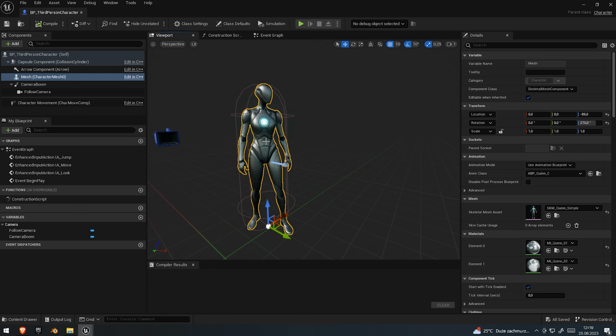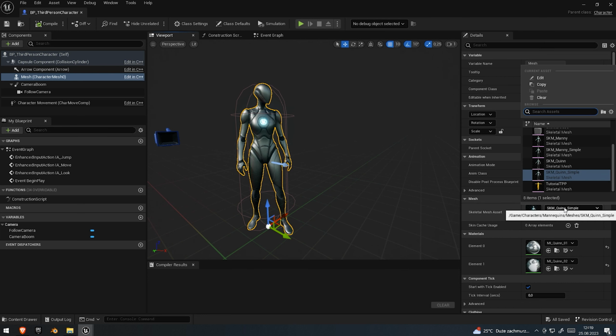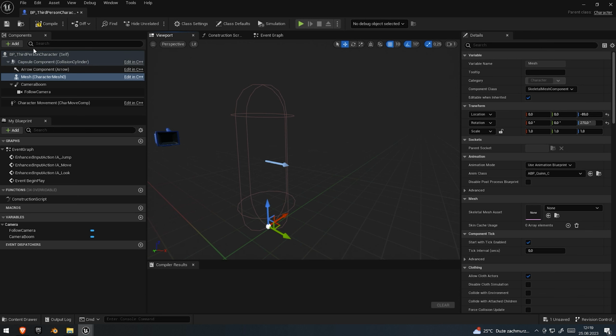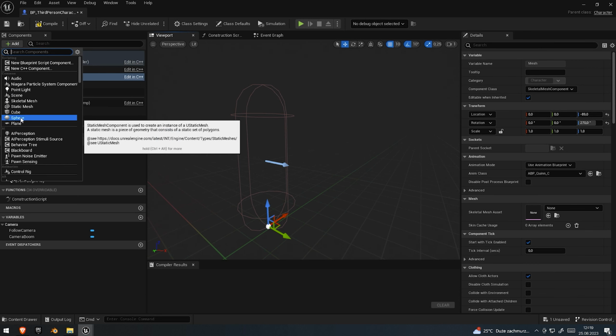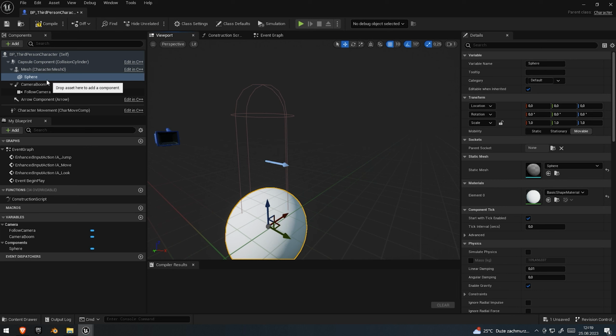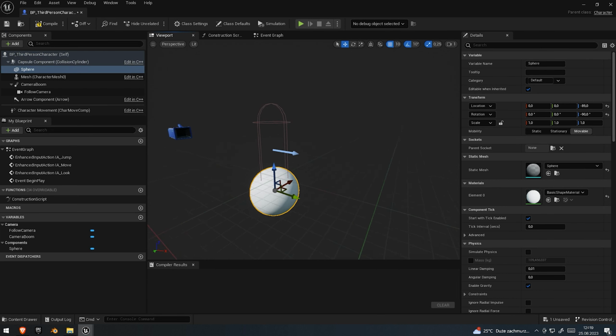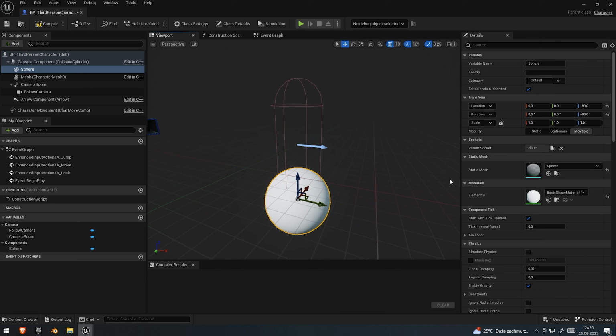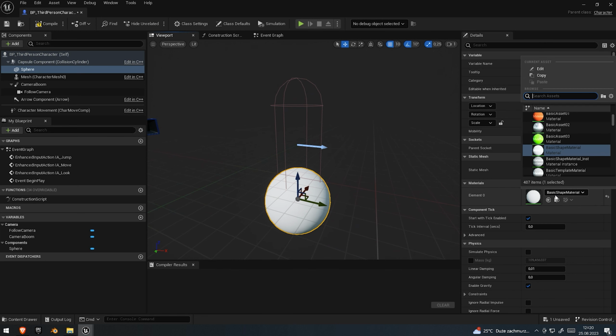So first select it and then we're gonna clear it out, and then we're gonna add a sphere and move it over here. Fine. And now we can assign a material to it.